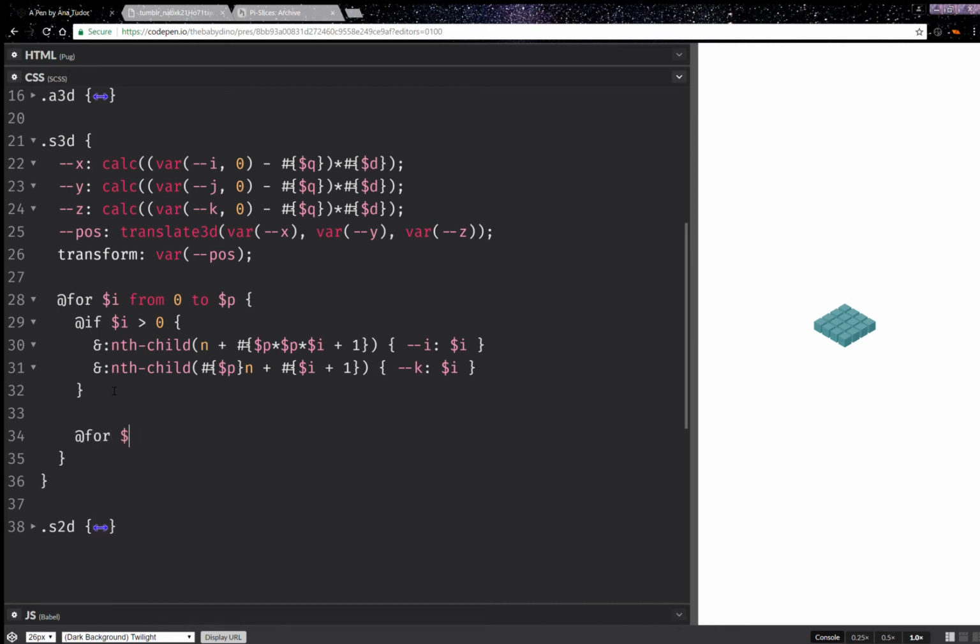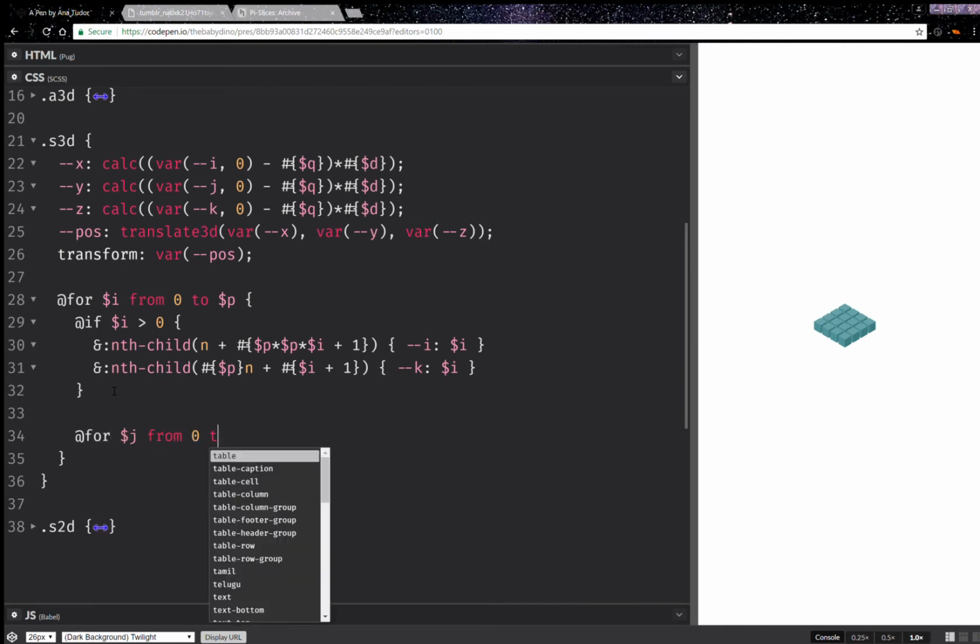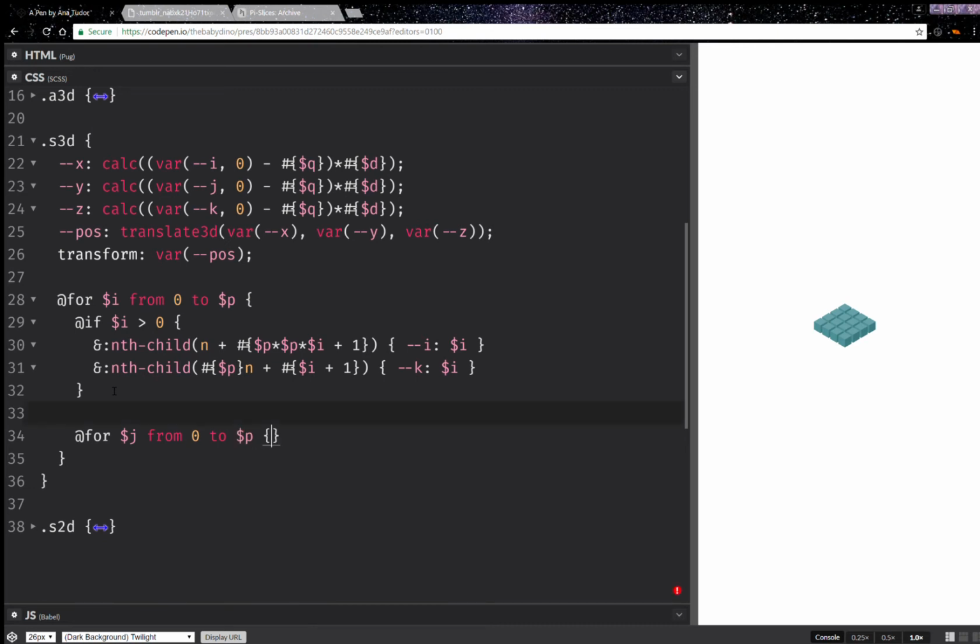So for J from 0 to P, and here I'm going to compute a minimum, and this one is going to be P times I plus P times J plus 1. Then I'm going to have a maximum, which is min plus P minus 1. So I think this is it.